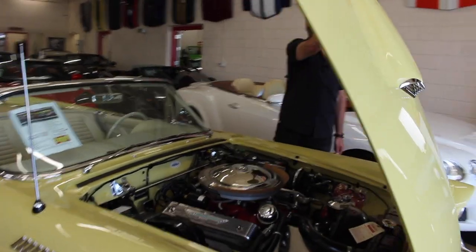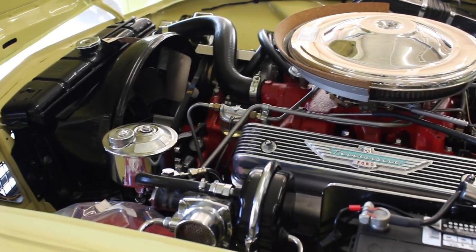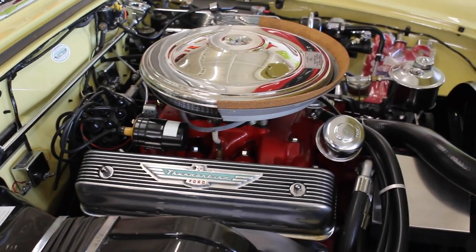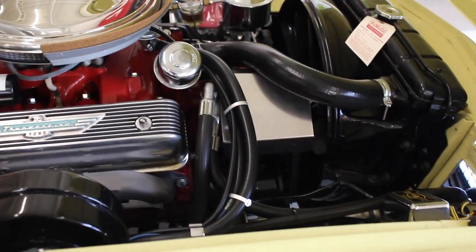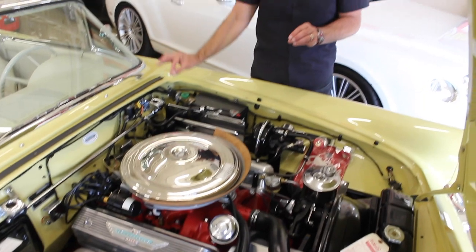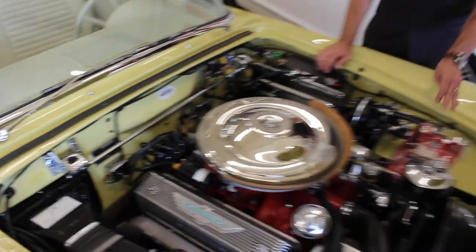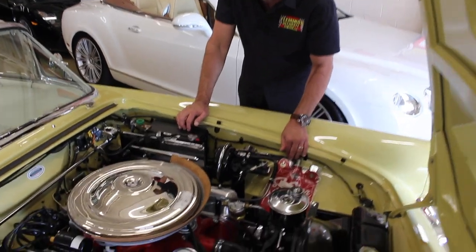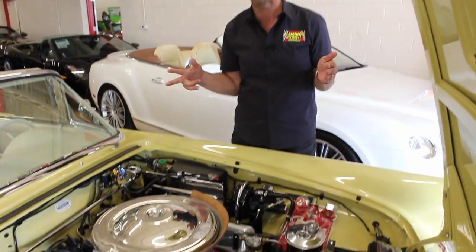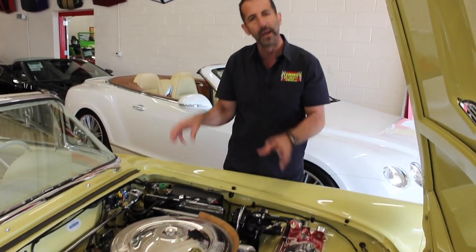Let's take a peek under here. This is probably one of the nicest engine compartments we've ever seen here. This has an upgrade which I love, and they've hidden it and done a really nice job — it has modern air conditioning and heat. Back then you didn't get a great system, but this one is compact and hidden underneath the dash, keeping everything stock-looking. Look at the clamps, the detail — all pieces replated and re-chromed. The original tag describing how the car was built on the assembly line is here, and the washer bag still in the plastic. Power steering and power brakes — not all these cars came with those. You have no idea how much time it takes to get an engine compartment to this level. Everybody can say they have a rebuilt engine, but detailing the engine compartment to this standard costs as much as rebuilding the whole engine.